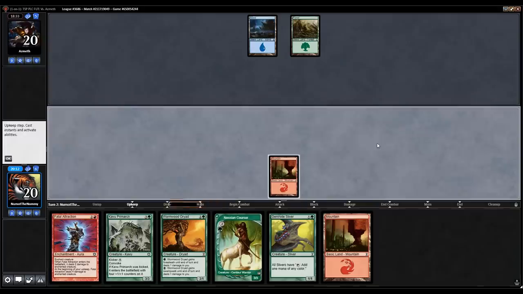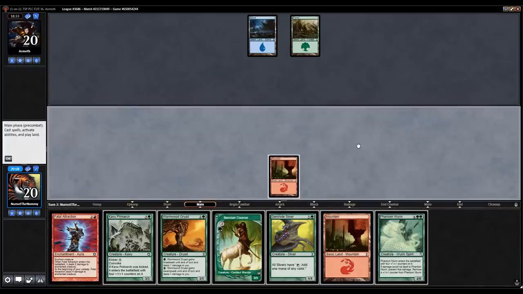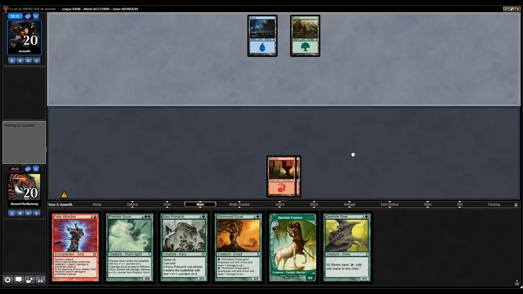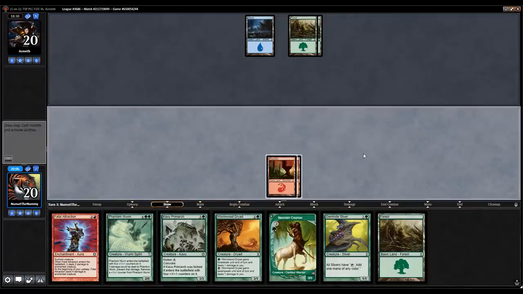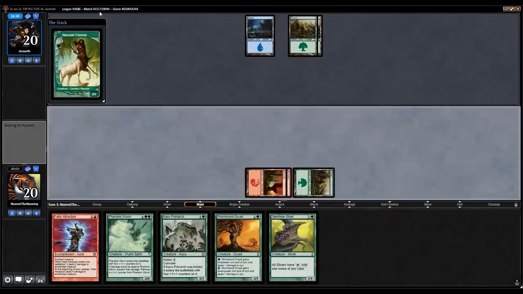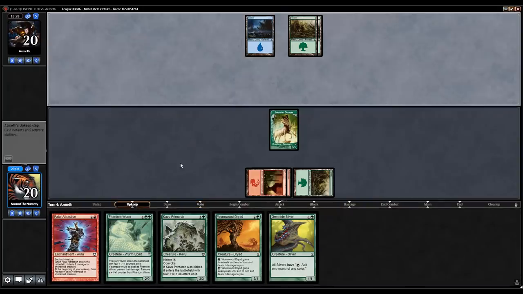Not for you, for me. Boom. Oh no. Double green six drop. Come on, just give me a forest next turn. Oh yeah, we did it. Let's play the courser. Let's just go aggro on them. Let's play like courser into Wyrmwood Dryad.